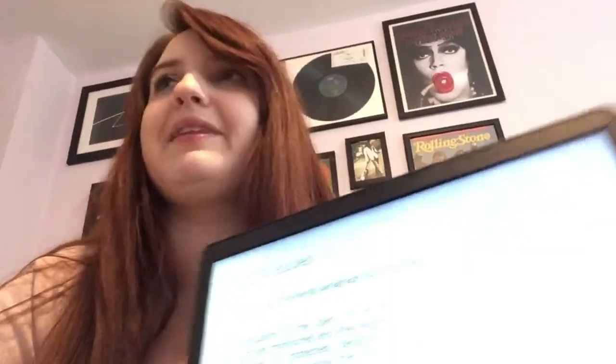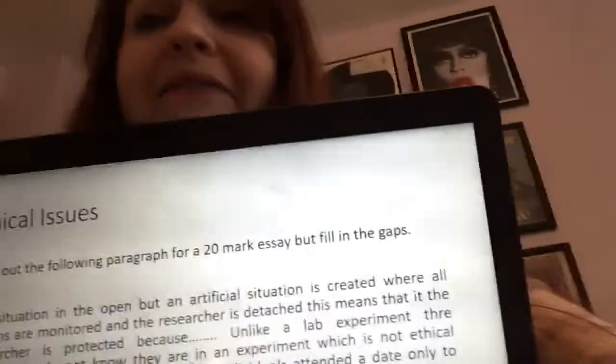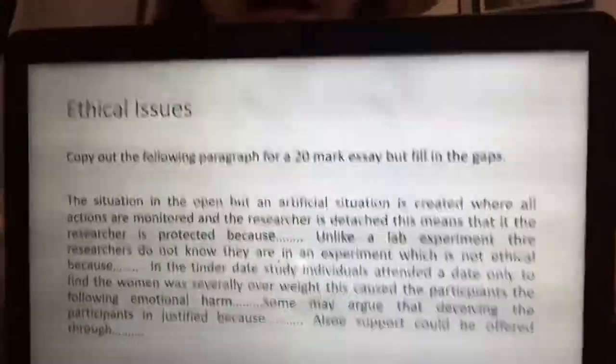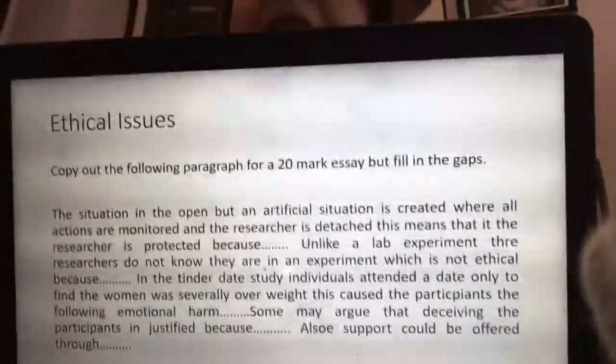Okay, right, then we have ethical issues. What I've done, because reading through your notes that I've seen, people are quite good with the whole ethical issue, is I've given you a slightly more independent task there, where you've got a paragraph and where the dots are, you need to expand on the point by explaining why. If any of you are stuck on that, just let me know and I'll go through it with you. So if you pause this clip and have a go at that task, you can copy it out or you can edit it on Microsoft.